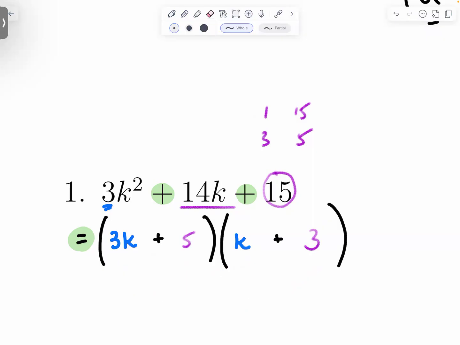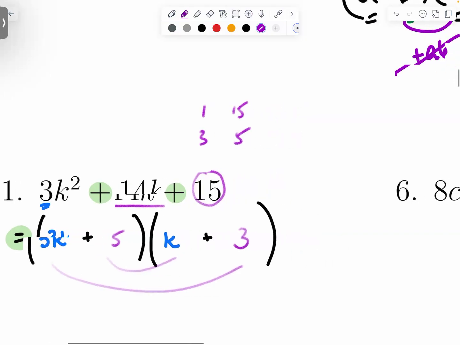Now, at the beginning, do it slowly. Get a good mental picture of how to do the inner and outer in your head. Okay? So, yes, I wrote the numbers down. What I would challenge you is go ahead, imagine that you had the numbers written down. Would you still be able to see positive 14 right here? Okay? Let's try a couple more examples and see if you can get it.